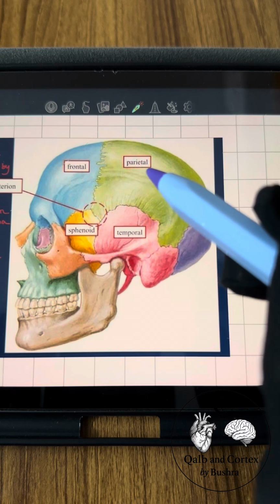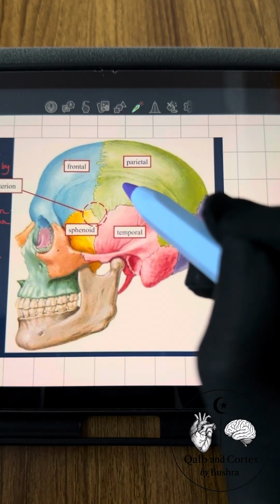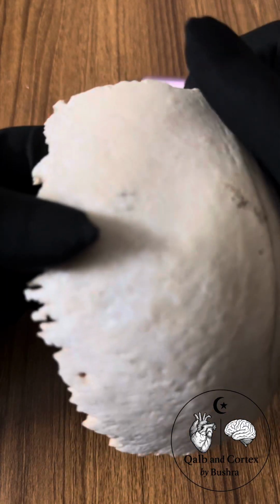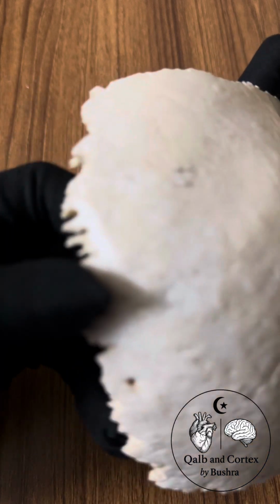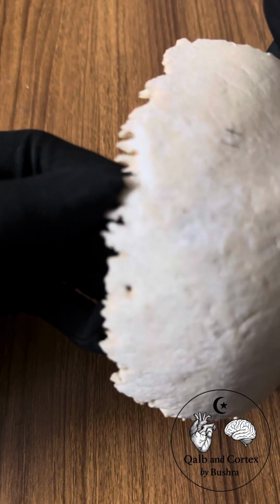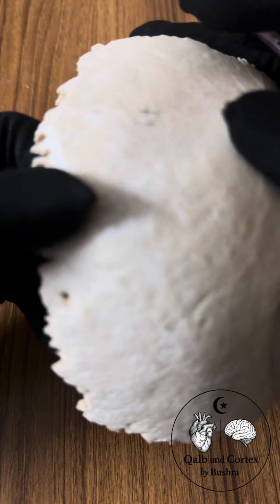So what is the clinical importance of this region, pterion? It is a common site for epidural hematoma. So now let's talk about the anatomical points. This is the right-sided parietal bone. The anterior inferior angle is directed downwards and forwards and marked by the anterior division of the middle meningeal vessels. The superior border is the largest border and lies in the median plane. And the external surface is convex and smooth and directed upwards.